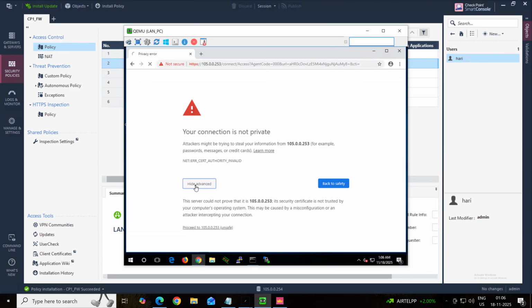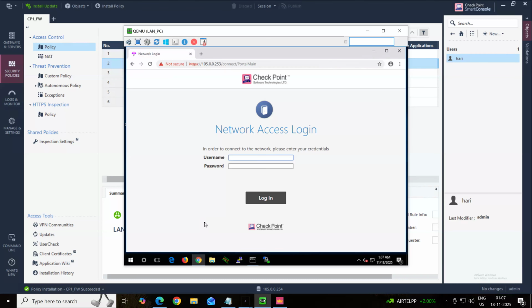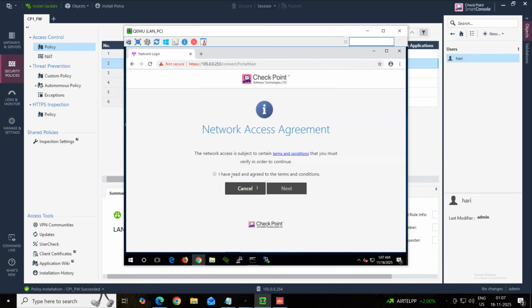Okay. Say proceed and see, it is prompting you for authentication. I'll give username Hari, password capital A, small p, at the rate 12345, and say login. I read the agreement, whatever agreement you have given.